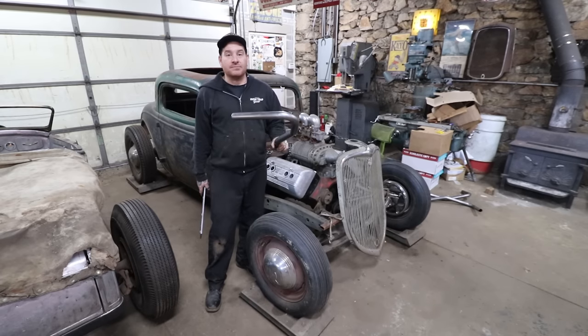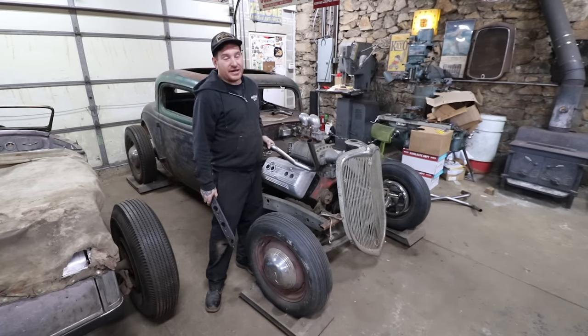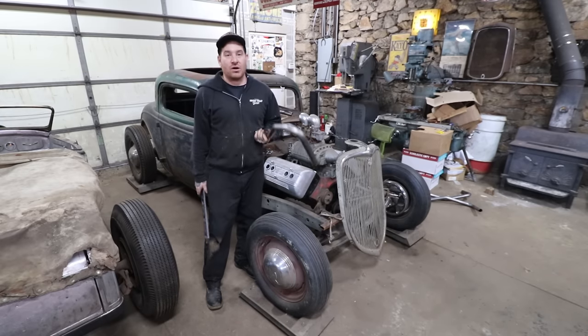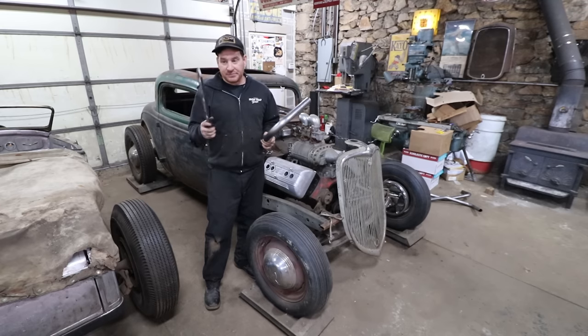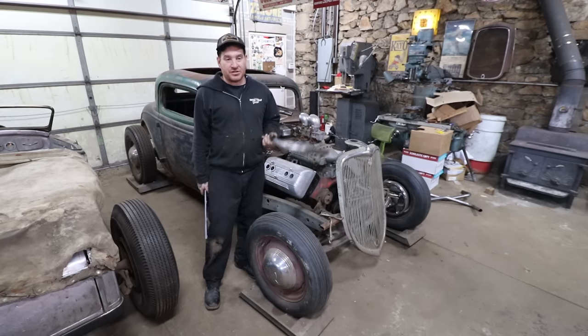So we're gonna bolt up these plates. I have this set of plastic heads I got from my buddy Pete that are mock-up heads. All the holes are already drilled in the plastic, and then they put actual threaded inserts into them. So you can actually tighten up this bracket right onto the head as if we had the real thing here, and we could start building a set of headers.